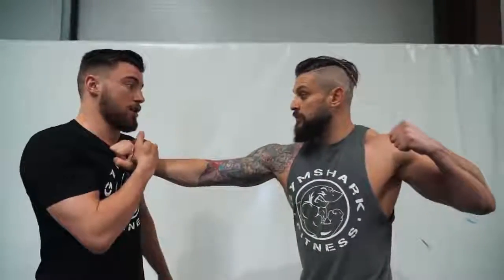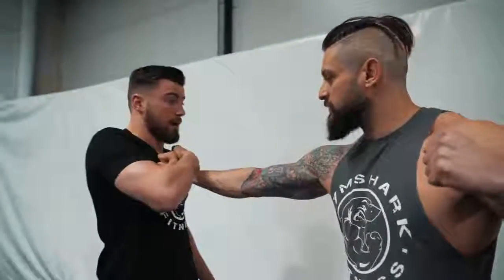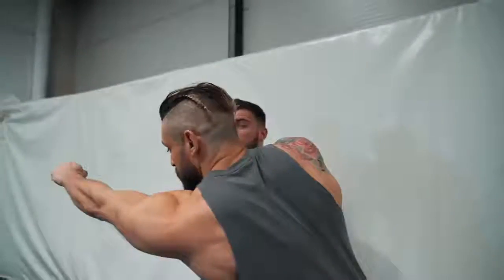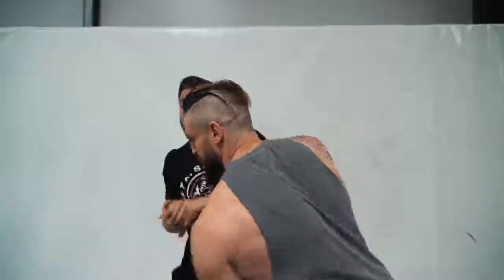One more little thing to add to that — what would you do if you know they're going to hit you straight off this shot? I'm going to make sure I get my head off the centre line. I don't want to leave my head in line where, if that strike's coming, I'm going to eat it. I'm going to make sure the second I grab this up, I'm pulling my head — he's always going to throw it directly to where my head last was. So as I break, pulling that head off, pushing off, disengaging quickly. That's the first break and escape.